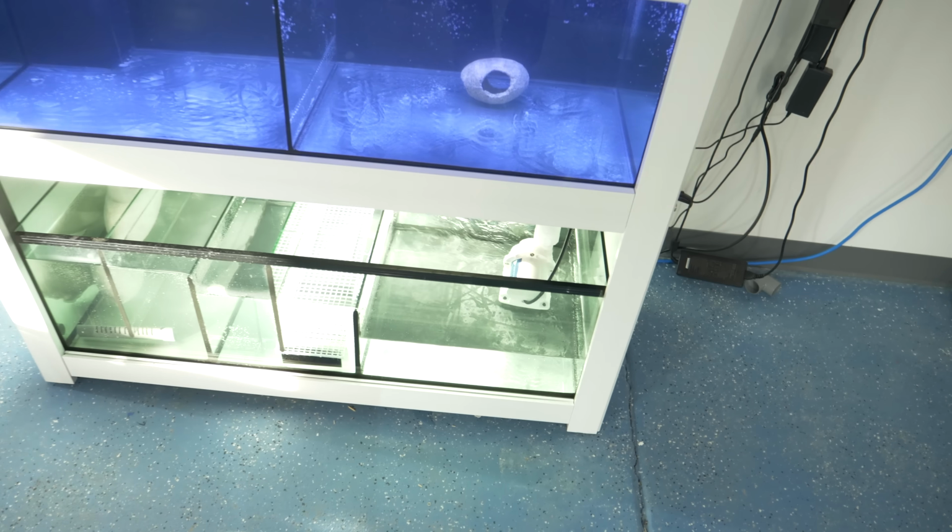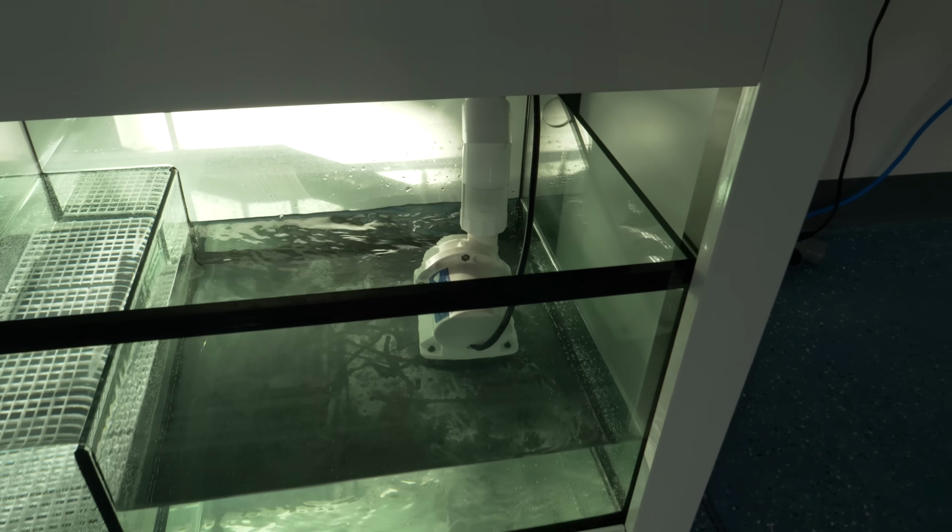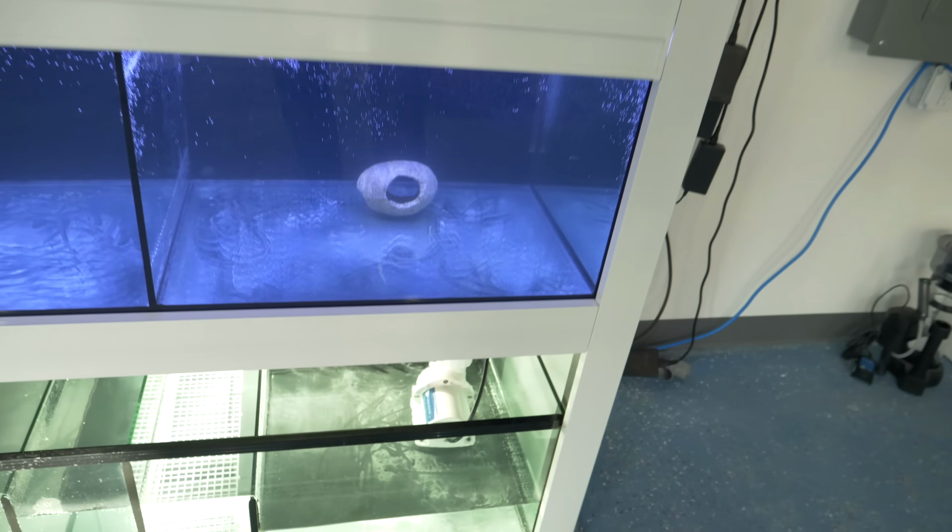One of the things that's also interesting about this system that I've never done before is I'm using a Vectra L1 pump for the return. This thing can do up to 3,000 gallons of water per hour, but since it is a controllable DC pump, we know that those don't have the greatest possible pressure. This one has a good 20 feet of head capability, but going through all these different outlets definitely takes a hit. So what I did, what me and Evan did, is something really different.